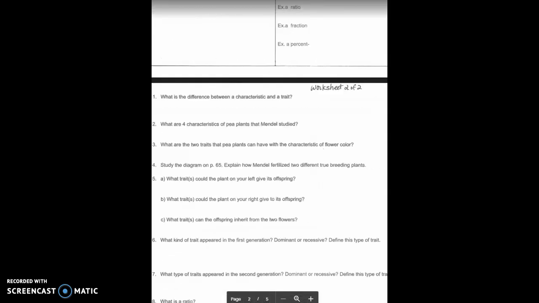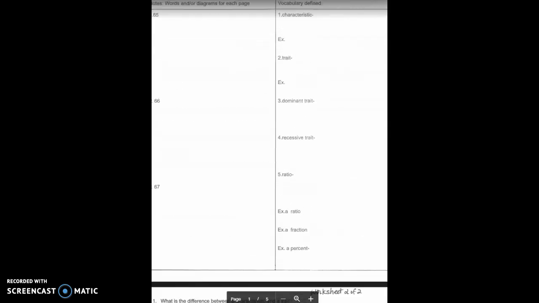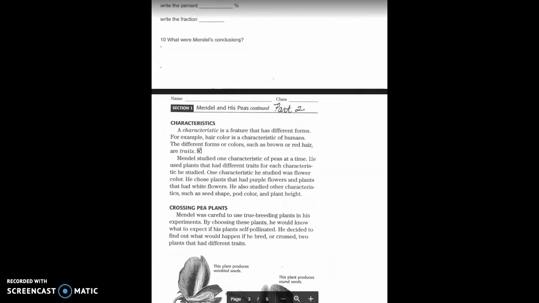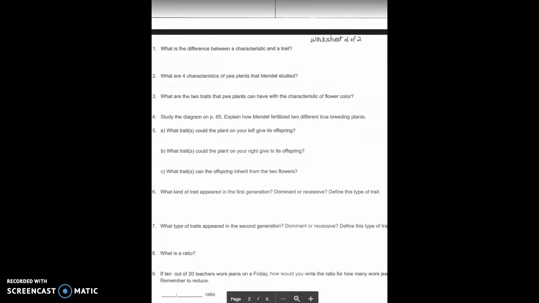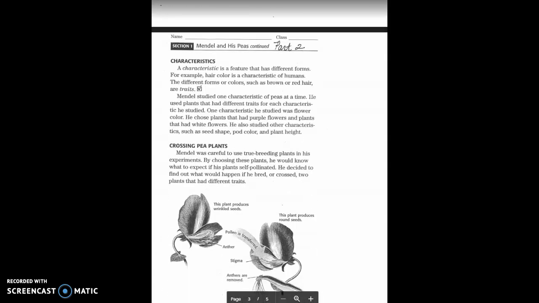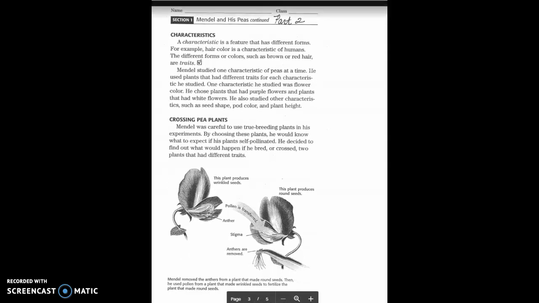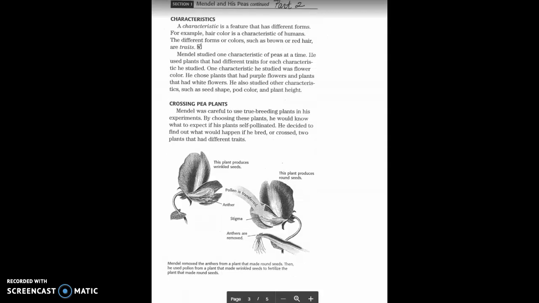The vocabulary and questions are due at the end of the week again. If you attend the Zoom session, we can go through the questions and the answers, because it could be a little bit more challenging this week and there are a lot of questions. So we can go over those together if you attend one of the Zoom meetings that I assign. Also, maybe I can find a couple of videos to post to my page to help support you with this material.